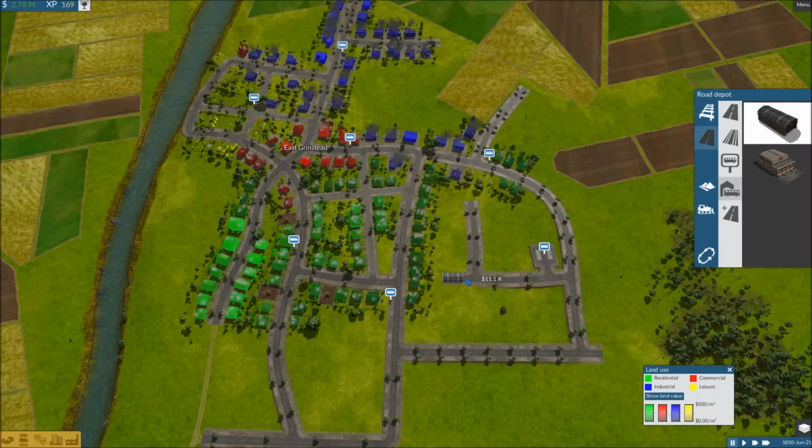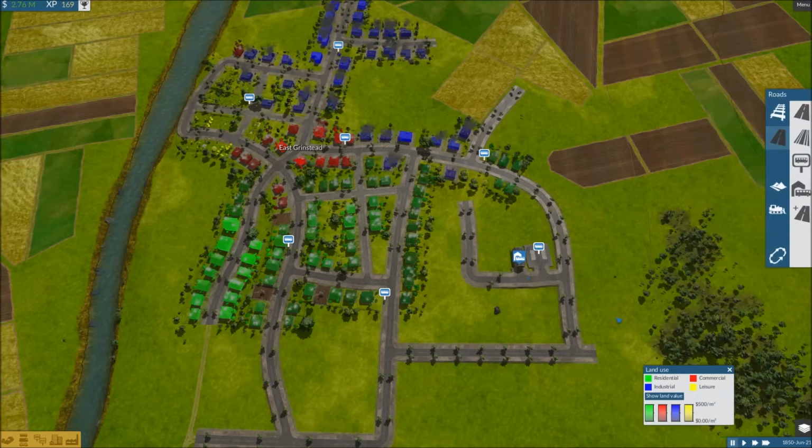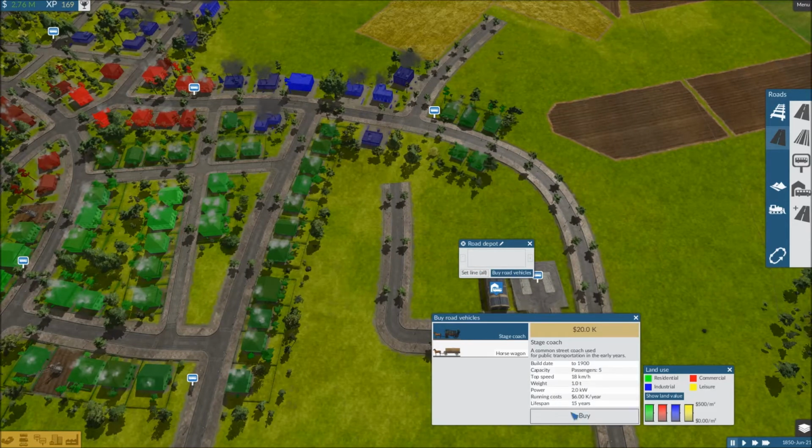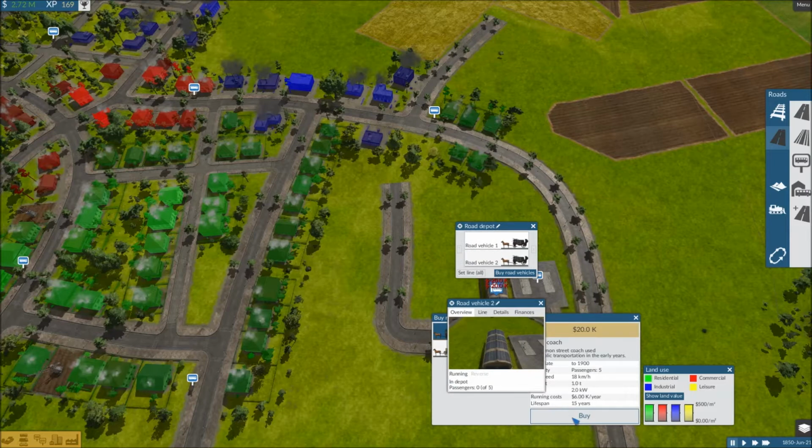We need a depot. I'm going to build my depot right by my first bus place there. Kind of like that. That way it's easy to find. Let's buy some road vehicles. We need stagecoaches. I'm going to buy... start with 4.